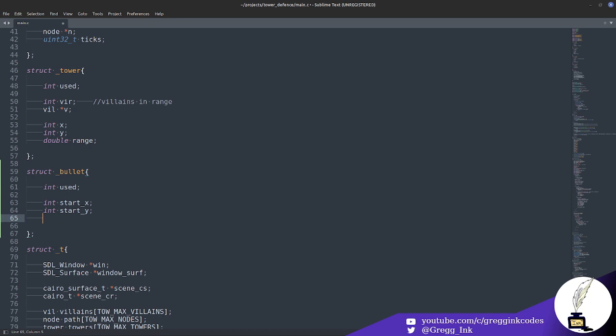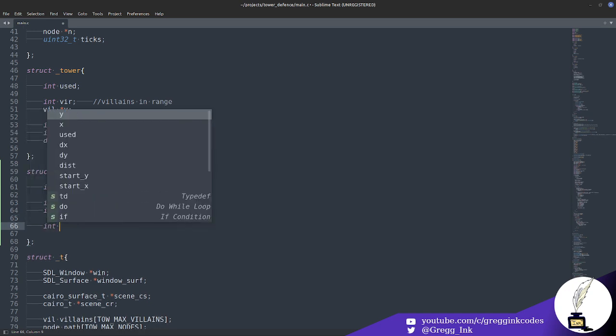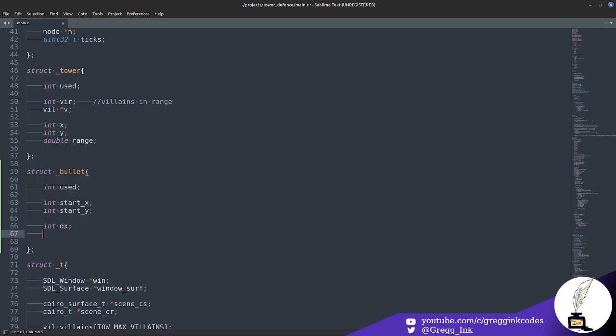How will I deal with that direction? Okay, you know what? I'm gonna describe it as dx and dy. I'm not sure if that's the right way to go about it just yet.